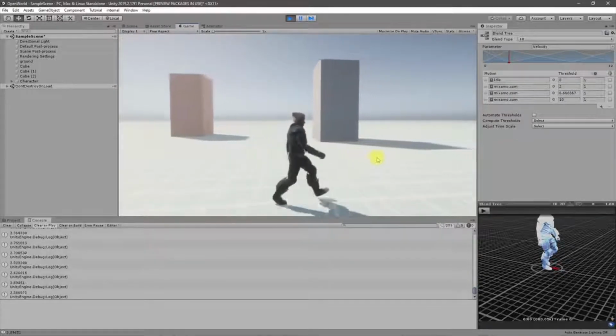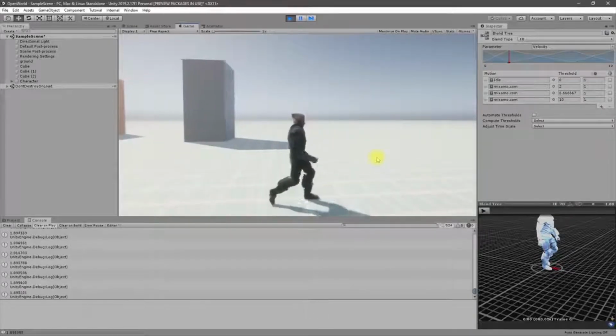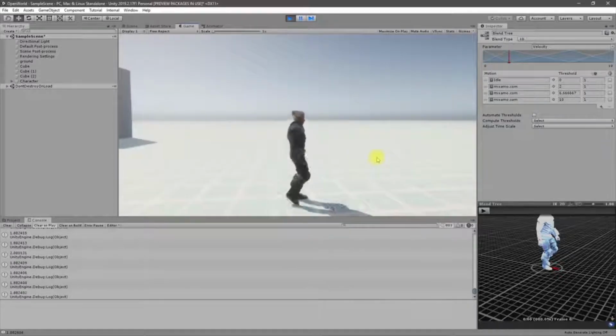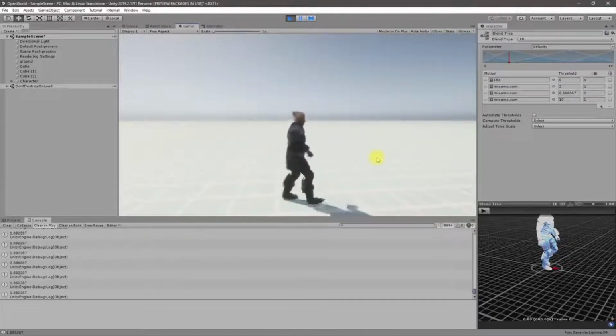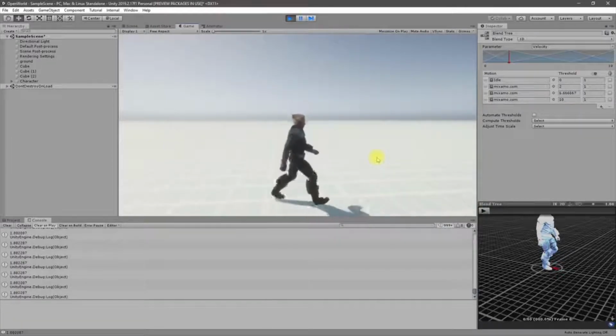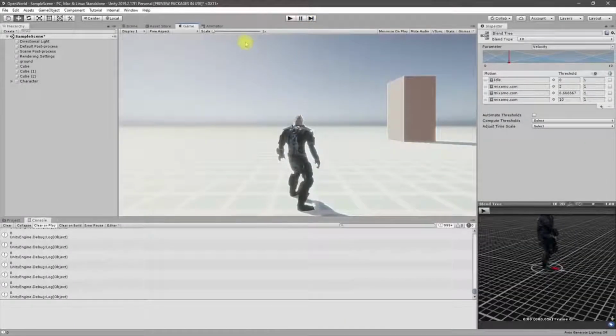Now in the console, you can see the speed is 1.8 and 2, 1.82. So it keeps changing. Why is that? I think that should be because we are using a rigid body to move the character.